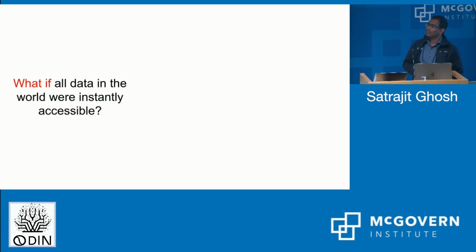My usual thing, and this may be a question post the first session today: what if all the data in the world were instantly accessible? How would you think about it? I mean, some people might jump up and down. Some people will say it's useless. And there are many different ways one can look at data.